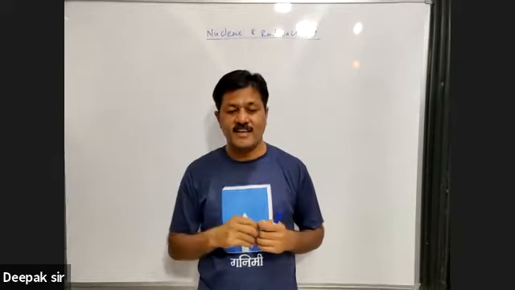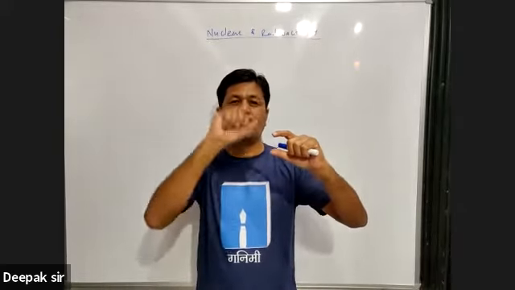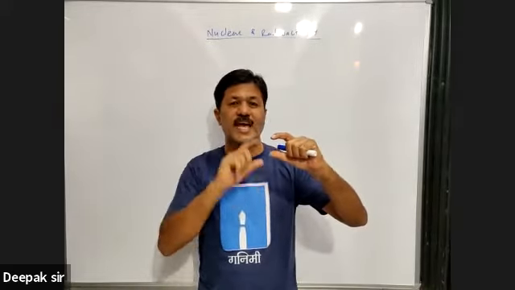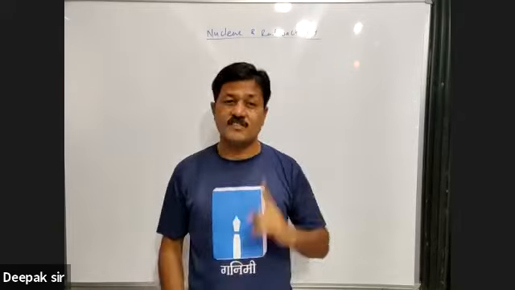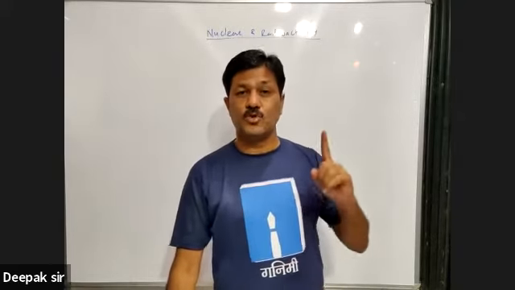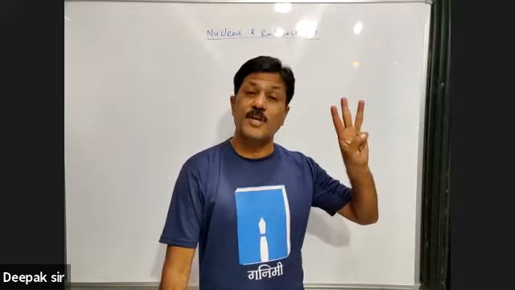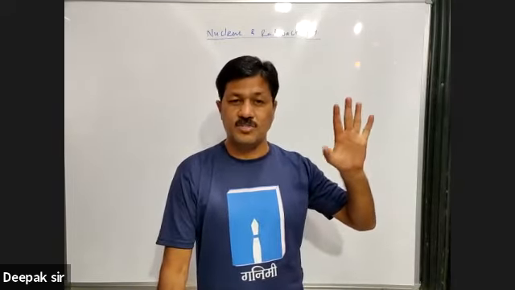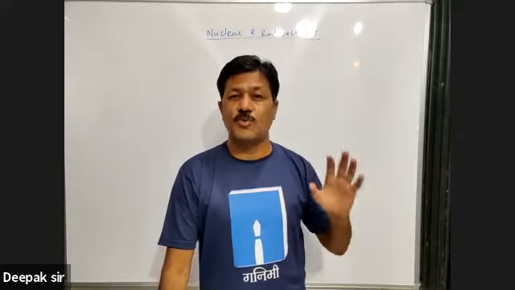Every nuclide is represented as X, Z, and A. Z represents the atomic number, A represents the mass number, N represents the neutron number, and X represents the symbol of the element. And these nuclides are classified depending on different criteria. Number 1 is isotopes. Number 2 is isobars. Number 3 is mirror nuclei. Number 4 is isotones, and number 5 is nuclear isomers. This is the classification of nuclides.